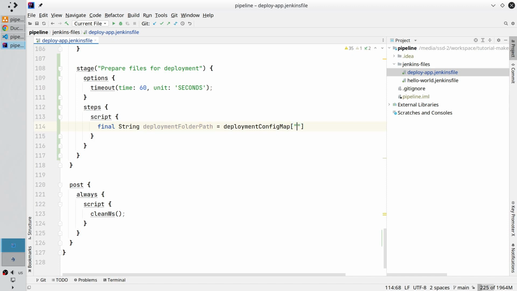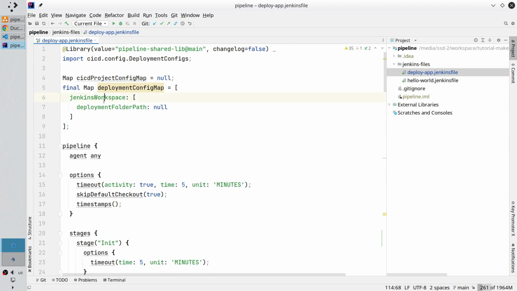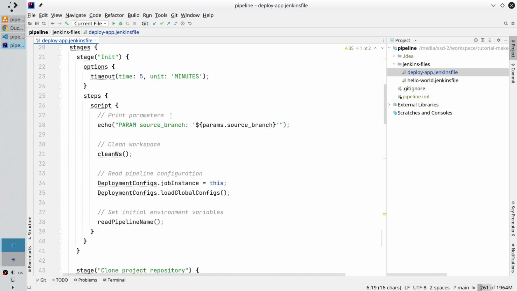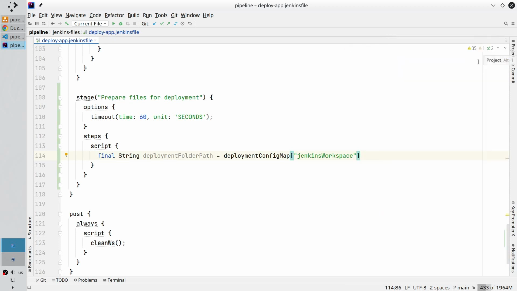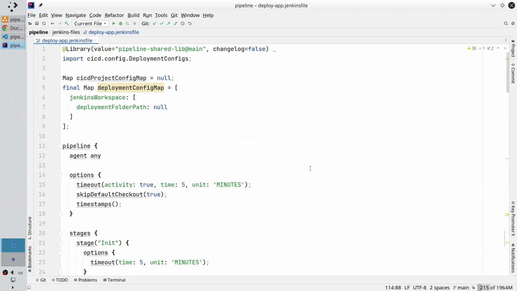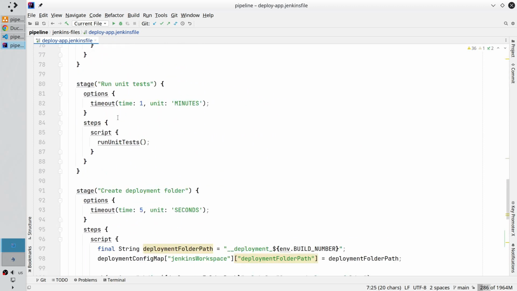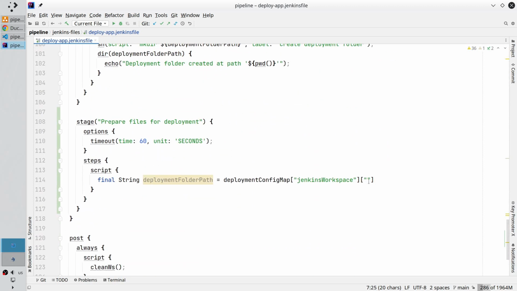Scroll up again. Copy Jenkins workspace. Scroll down. Paste it in the square brackets. Close the square brackets. Open again square brackets. Scroll up. Copy deployment folder path. Scroll down. Paste here.